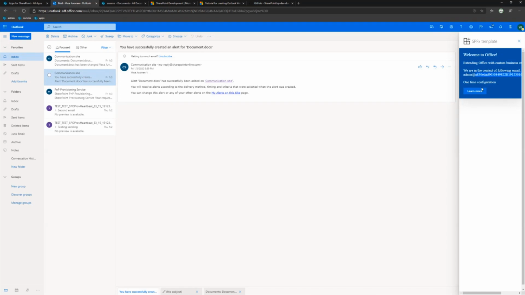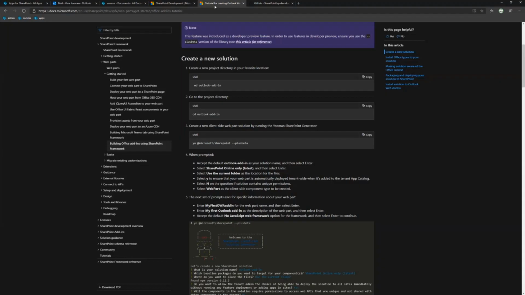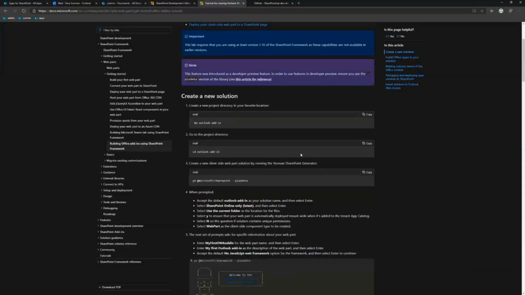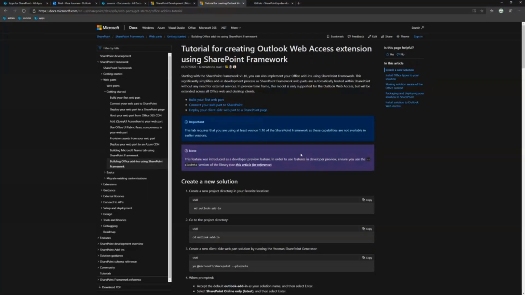But I think that's pretty much from my side. Like I said, we do have a tutorial. We are more than willing to get your feedback on this one. There are multiple people in the Office add-ins engineering who would be highly interested in getting your feedback as well, because this definitely is not a SharePoint specific thing. This is an Outlook and Office add-ins engineering investment mainly.